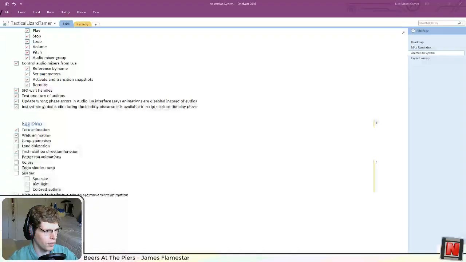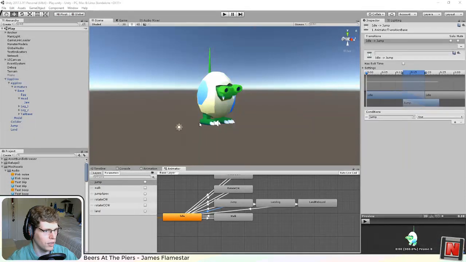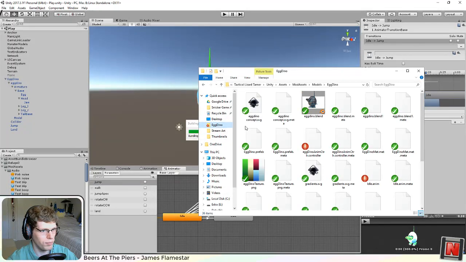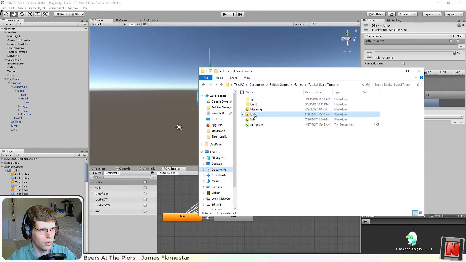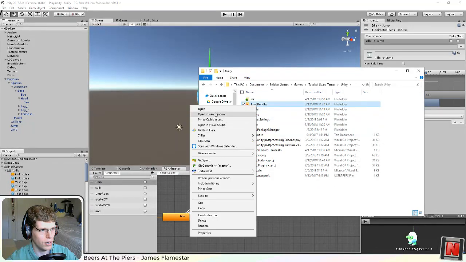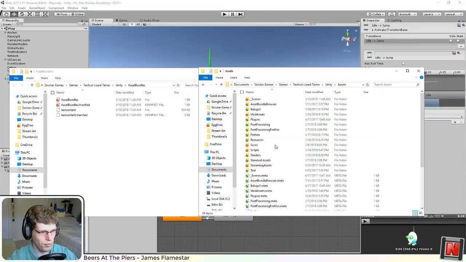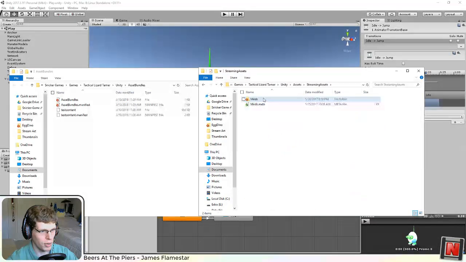Alright, so it's still thinking. It won't let me exit back into Unity. Guess I could get the folders ready while I'm waiting. Okay, so we need the asset bundles and the streaming assets, which is where the mod folders are.